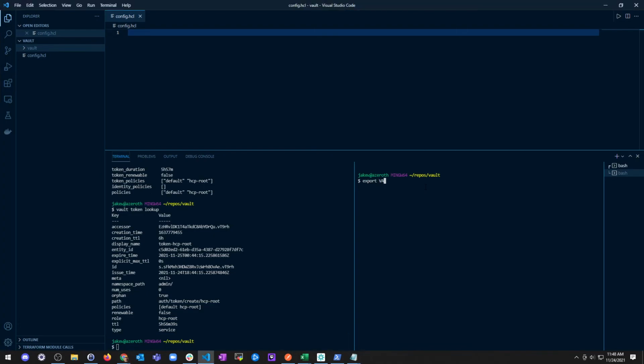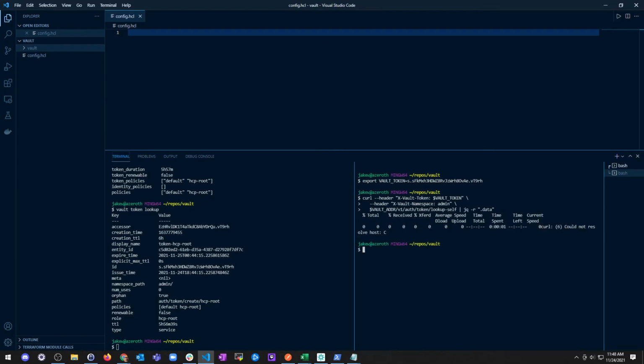So we're going to do export VAULT_TOKEN equals, and then let me grab my token, that guy. Okay, and then verify connectivity. So we're just going to curl our header with our vault token and the namespace of admin, and then do a lookup. Could not resolve host.